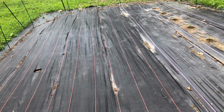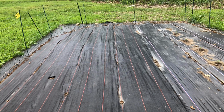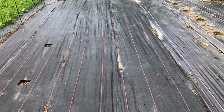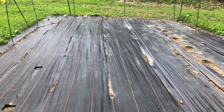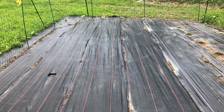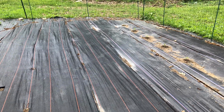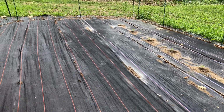Now, if you notice in this area too, we've got this big empty void over here. Well, that's for a reason as well, because we actually found another type of melon that is similar to a cantaloupe, but it's really small. It almost fits in the size of your hand, and you cut it in half. I think we're going to give it a try. It's kind of a newer variety to Baker Creek, and we'll talk about those seeds in the future. But that's what we're going to try to do with this space right here.